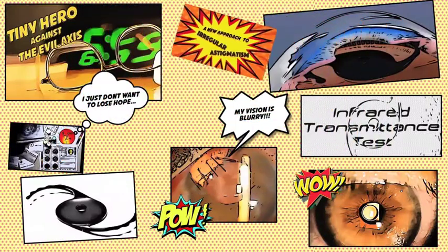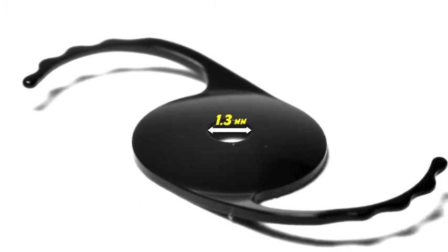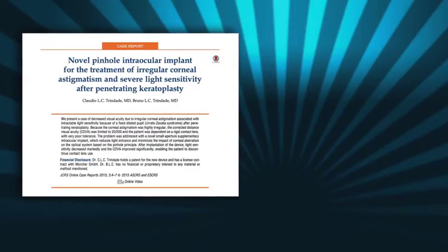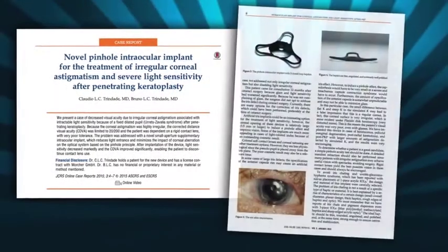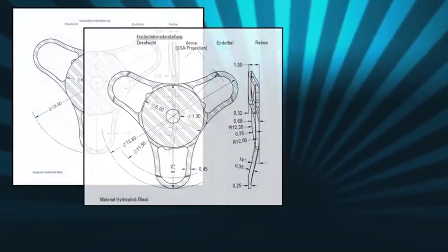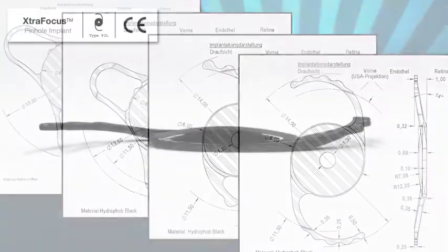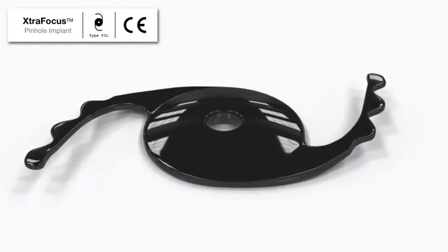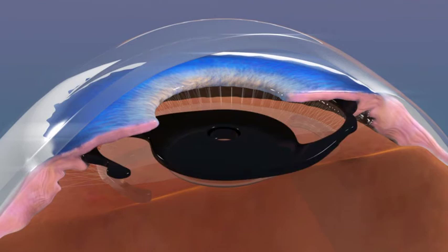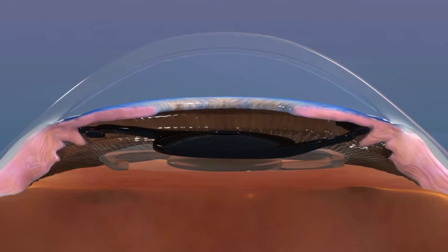The purpose of this film is to present a new pinhole intraocular device, which was developed to overcome irregular corneal astigmatism and high order aberrations. This concept of pinhole implant was first published in 2015, and after that the device underwent multiple refinements. Recently, the current two-open-loop platform received a CE mark and was released in the European market. The device is made of a foldable black hydrophobic acrylic and is intended for sulcus implantation in pseudophakic eyes in a piggyback configuration.